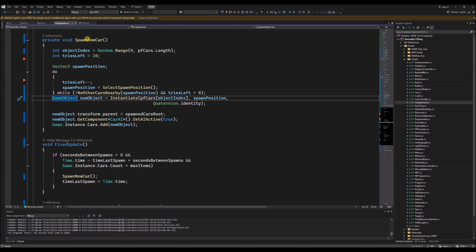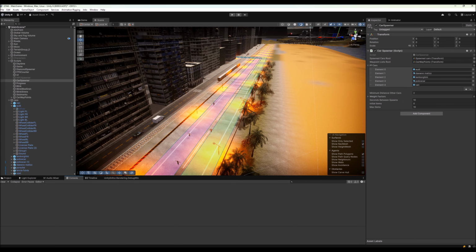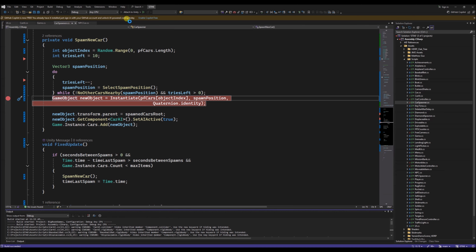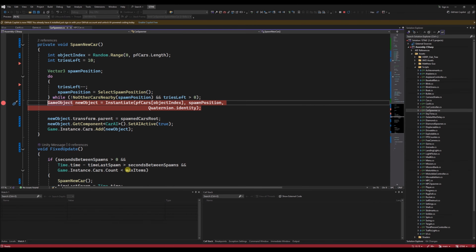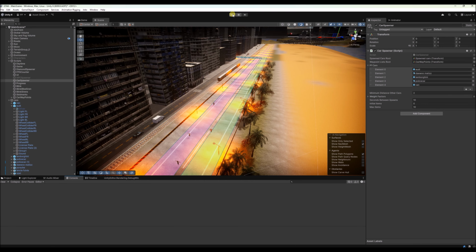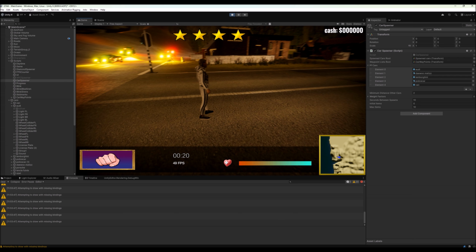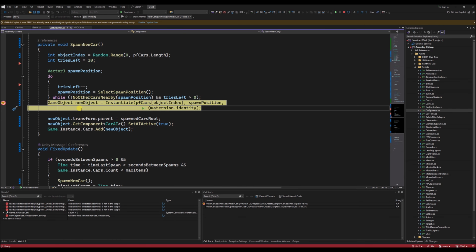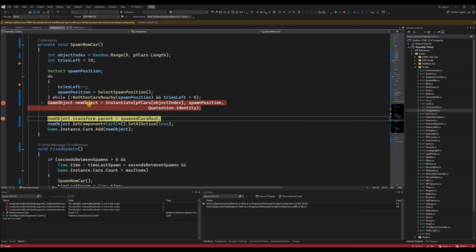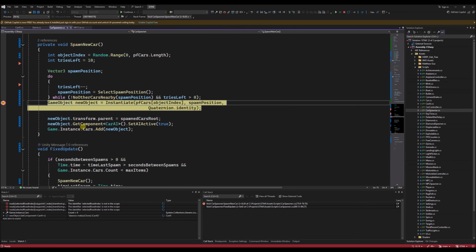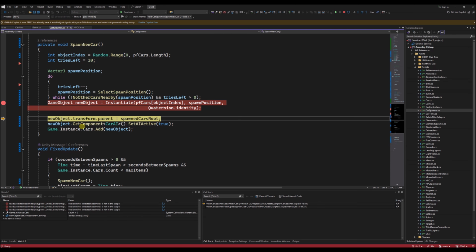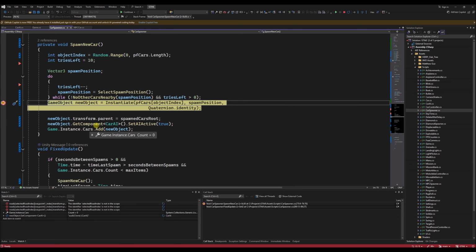We are using Visual Studio, so we can use that to debug the game. You can set breakpoints and the code will stop at that point when it is reached. So if we now run the game, we will see when the code hits the instantiate object, that's where the cars are created, and that breakpoint will be hit many times because we saw that many cars were created.